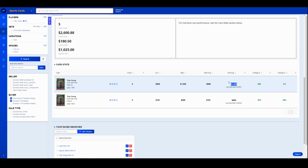There's a million of them. And you could really get lost in the weeds really quickly. Some are going to be low pop. They're all going to look kind of lowish because there's so many different ones. But how many people care about a purple disco swirly ball Trae Young? You know what I mean? Or I guess LaMelo Ball in this case. But you get my point. Do we care about the green cyclone parallel? I'm literally making these up off the top of my head. They might exist for all I know. Who knows?